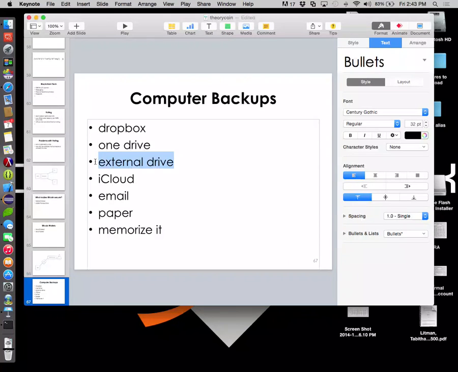External drive. Are we trusting a third party for that one? No, we're trusting that 2 drives don't go down at once. Well, if you think 2 drives might go down at once, what can you do? Now you've got 3 drives, 4 drives, until you get to the level of comfort where you think you have enough drives that it's going to be impossible for them to all go down at once. And you probably want to have those drives stored in multiple locations, right? Because if you have 20 jump drives and they're all in your desk drawer, that's where the fire starts.